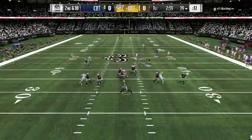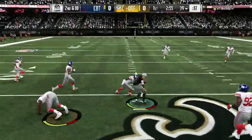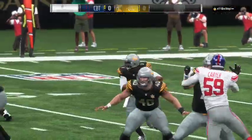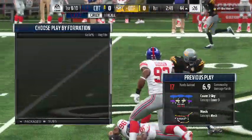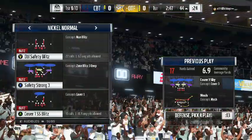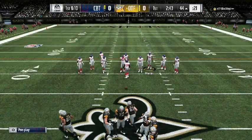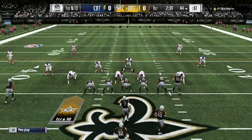They'll try to throw it here. Vick buying time to his left. Room to run past midfield. And finally taken down at the 44-yard line. Able to make something out of nothing there. 17 yards and a first down. Man, defensively, that hurts. They got him out of his rhythm. They had him hemmed in, but somehow he was able to tuck it away and get away for a gain. All runs on this drive so far. It's 1st and 10.